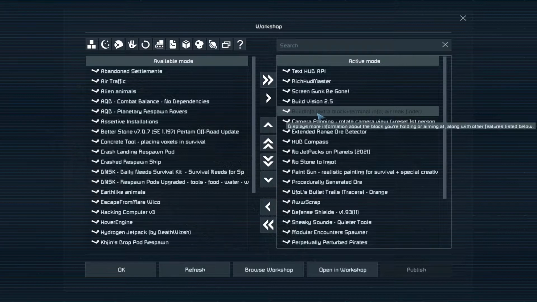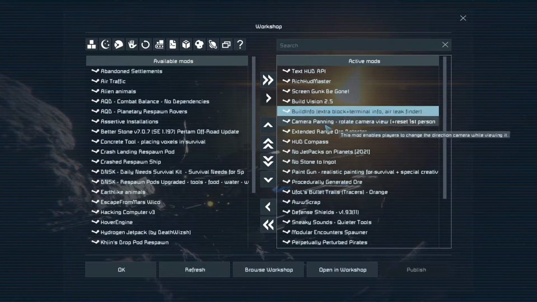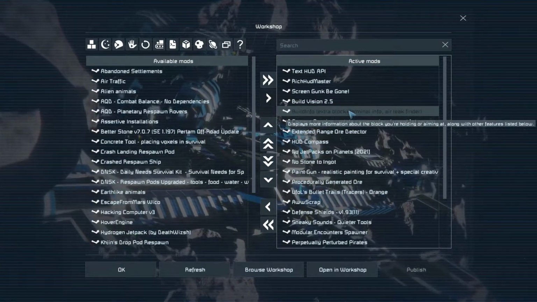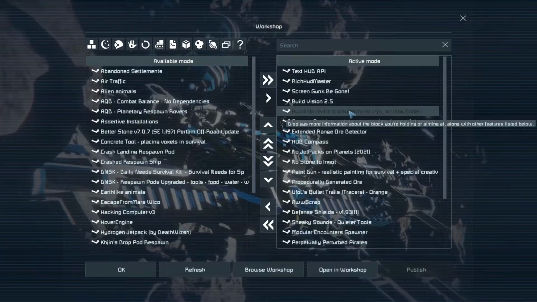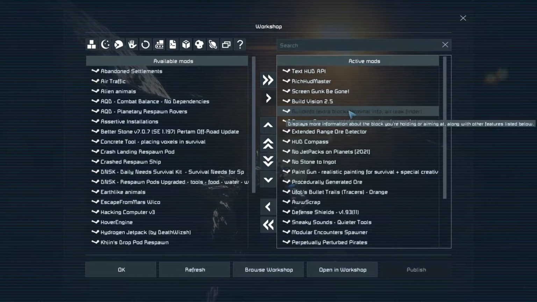BuildInfo specifically includes the air leak finder. And I also think it has the info that displays on the screen about the hit points of a block and whether it's airtight or not.